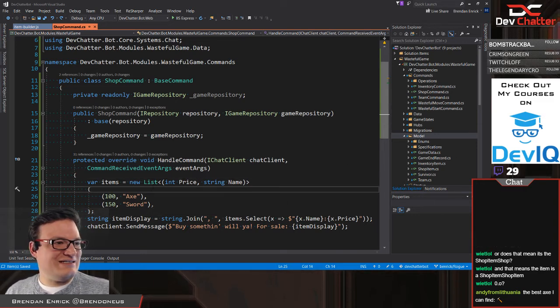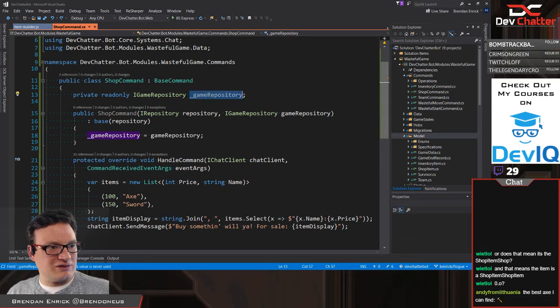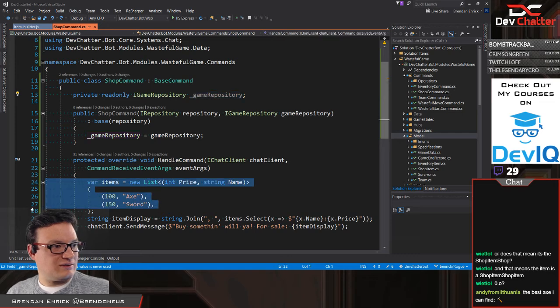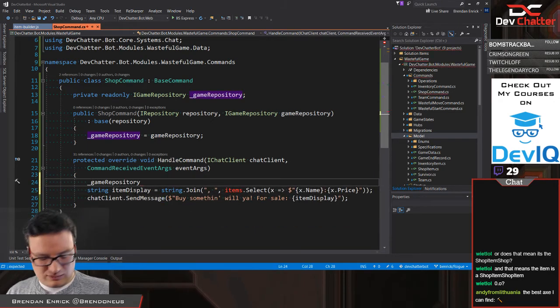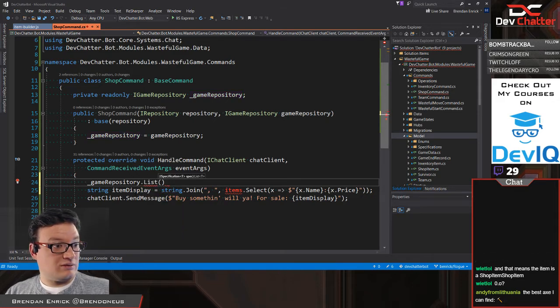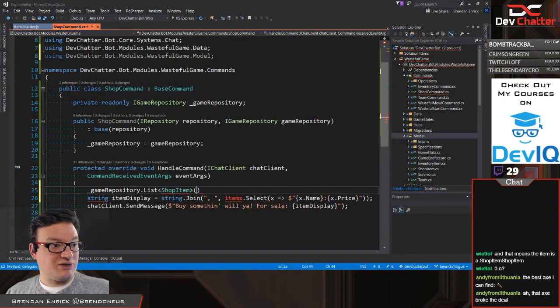So, we need shop items out of the game repository, so we get all the shop items.